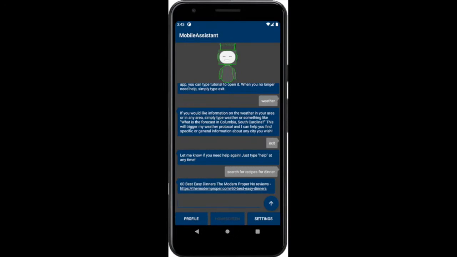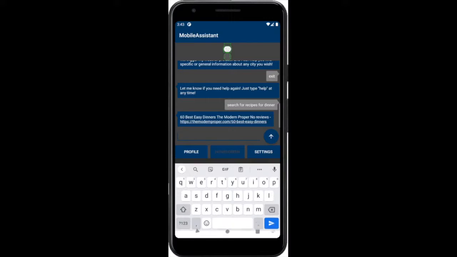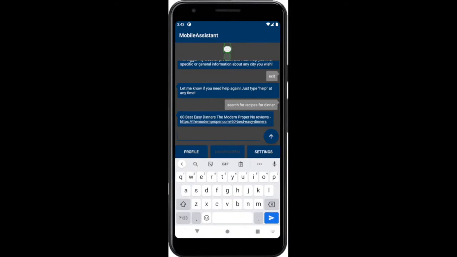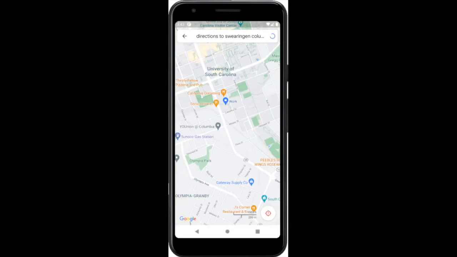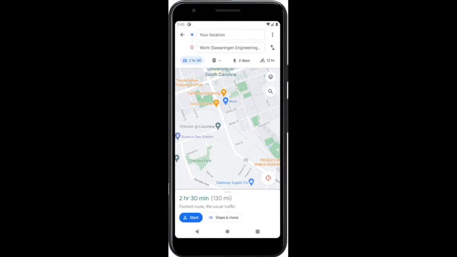And then finally, we have another command for directions. So for this example, we would use directions to Swearingen, Columbia, South Carolina. And this will pull up Google Maps and will show you the directions to your destination.